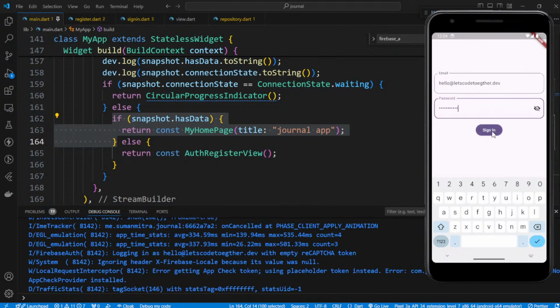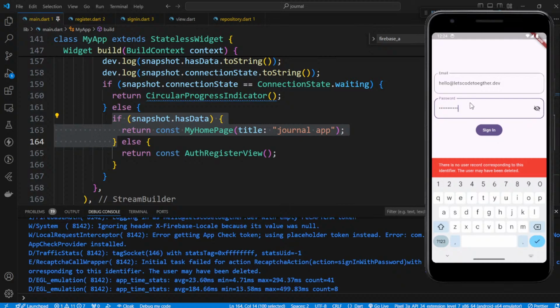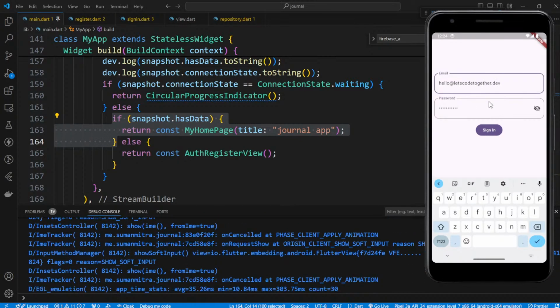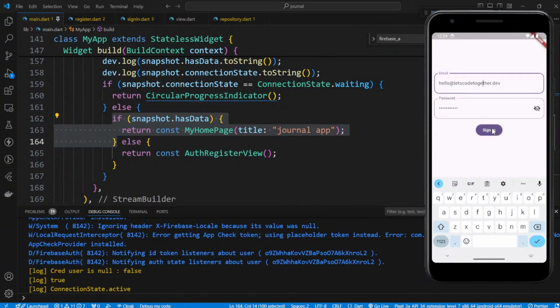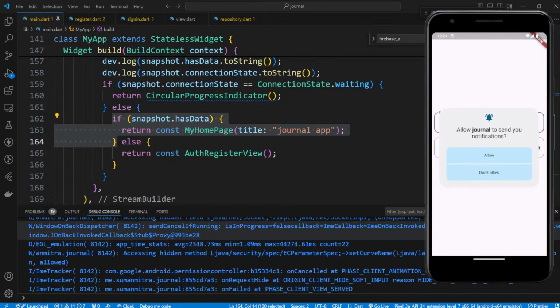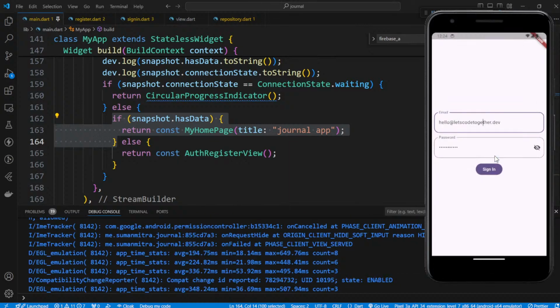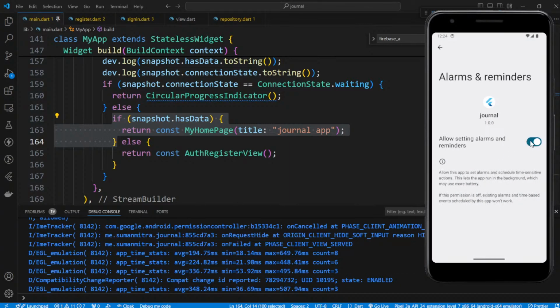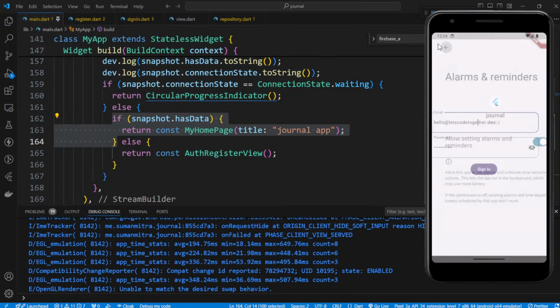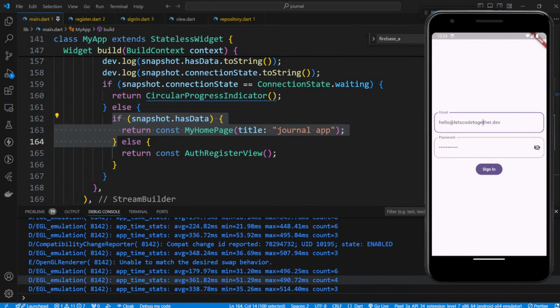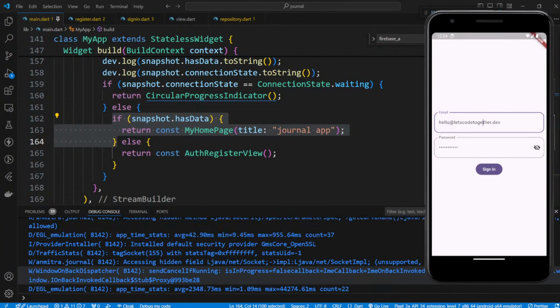Click on sign in. Let's go. Okay, click on sign in. Allow. Yes. It asks for permission, but we're still here.